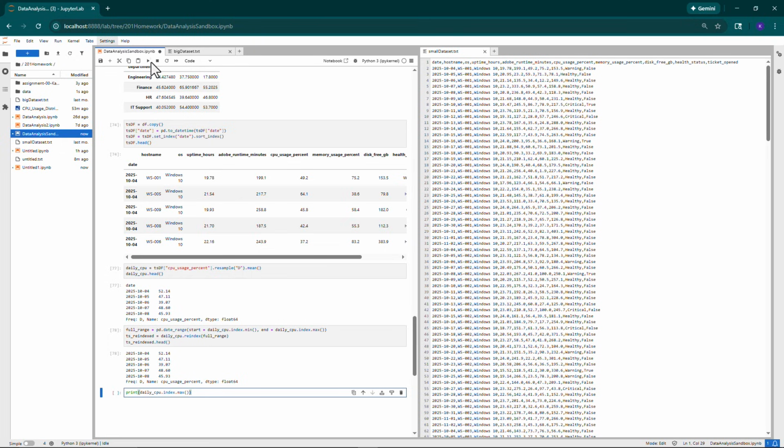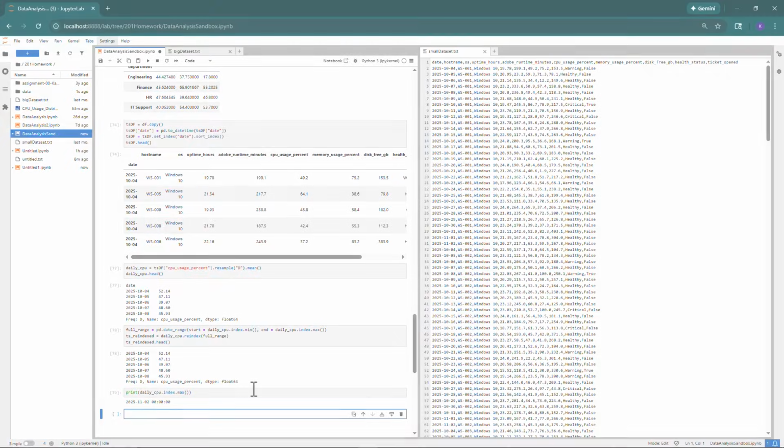Okay, let's see what that says. There we go. So the max for that is November 2nd of 2025. And the min, as we see, was October 4th. So that tells us the span that we had this over. We also would know if we had any missing values, it would let us know, but we don't, and we knew that going into it. But these are some ways that you can aggregate and work with your existing timestamp data and get an easier look into what your data is saying.